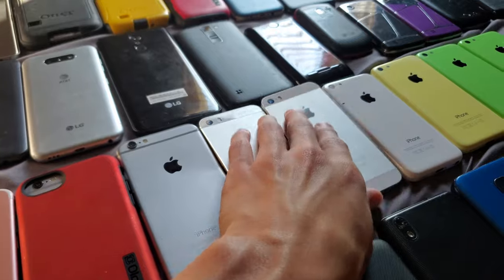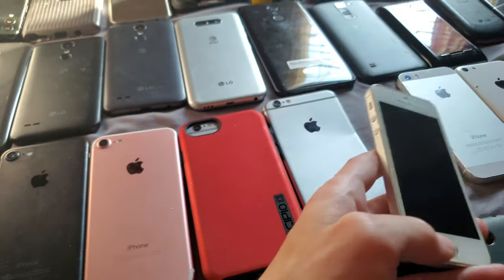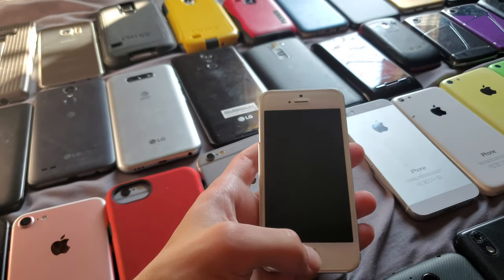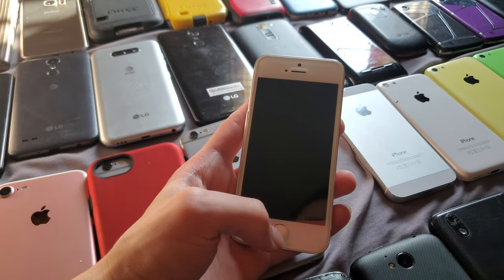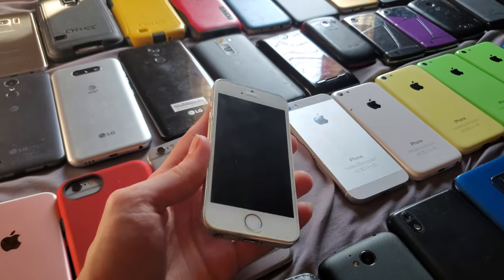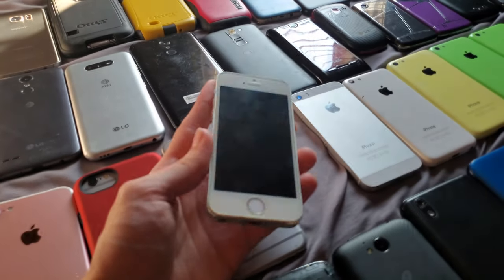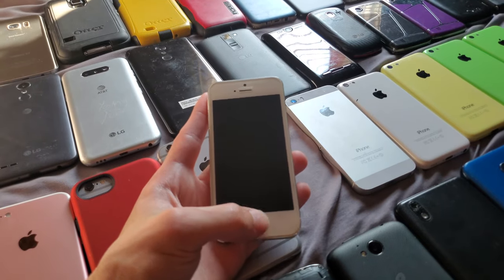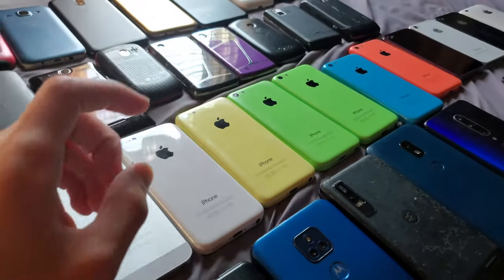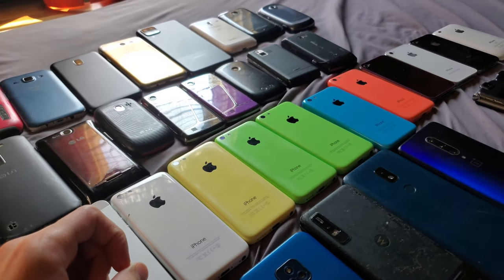Here we have two iPhone 5Ss — one of them is iCloud locked; I believe it's this one. The other one I got from the AT&T bin on the same run as I got the Phoenix 4. This thing used to work perfectly fine, but I accidentally ripped the touch ID cable. There was also a night where I had it out in the cold and the logic board just completely gave out — I thought it was the battery, but when I plugged it in it goes into a continuous boot loop.